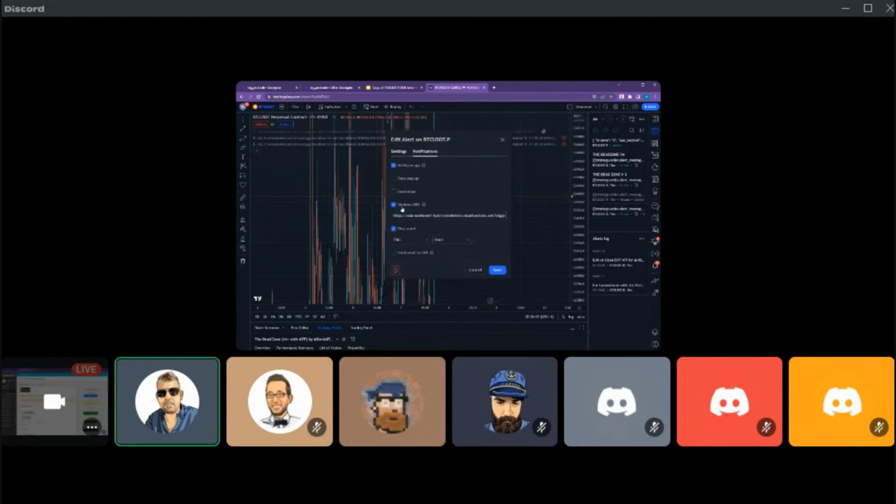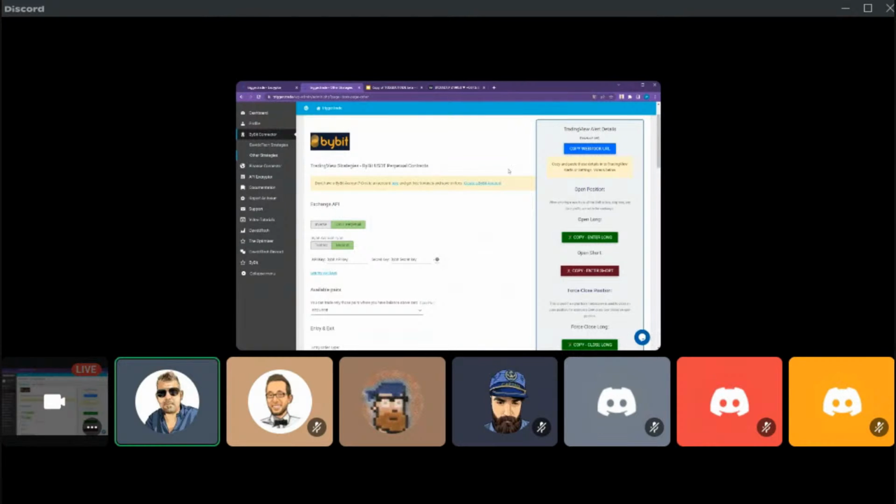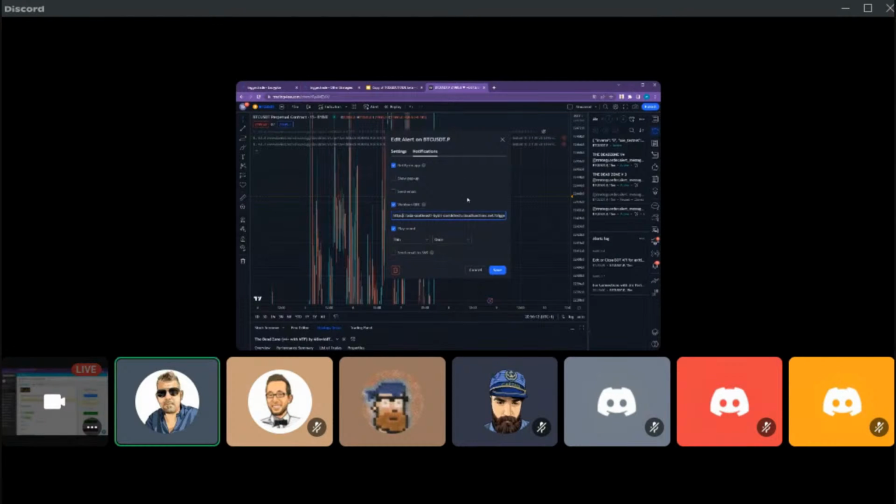Check our notifications that the webhook URL is set correctly. So it's going to be the same webhook as in previous setups. And just click on save. And when we hit that point, we'll enter a long position. And that's how to set up bots with trigger.trade.